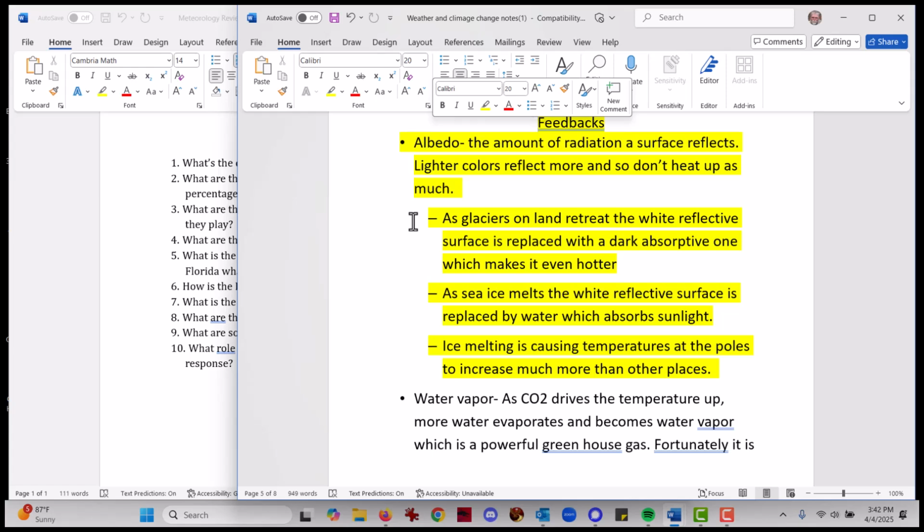And I talked with you about this already. It's the difference between walking up and down a nice white sandy beach and walking across an asphalt parking lot. Same time, same place, same sun, right? But a different surface, and the surface makes a big difference. And once again, the reason is, I'll say it one more time, the sun doesn't heat the air. The sun heats the earth, and the earth heats the air. So the surface that light hits on the earth matters a lot.